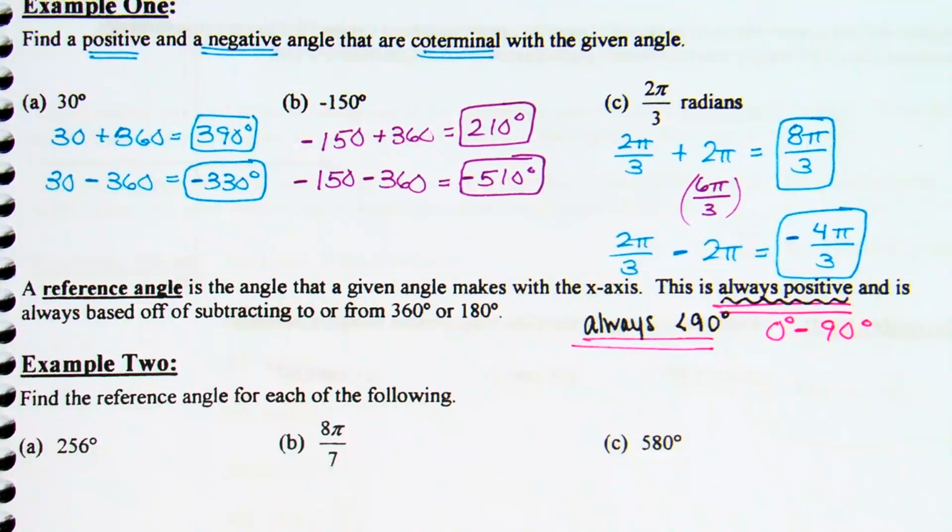If I have an angle over here, I'm going to want to take it from 180 because this is 180. If I have an angle over here, I'm going to want to add it to 180 because this is 180. If I have an angle down here, this is 360, so I'm going to take it from 360. My first quadrant angles are already going to be reference angles. So that's what we'll talk about tomorrow.